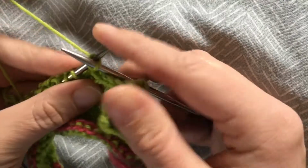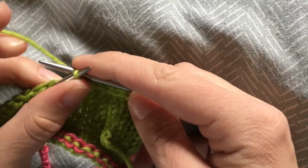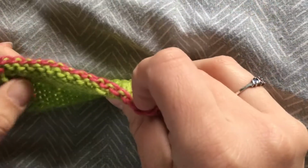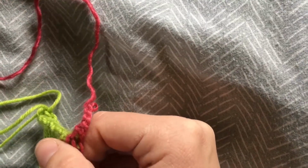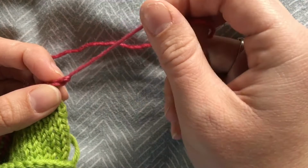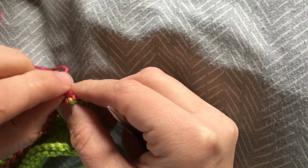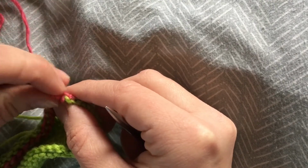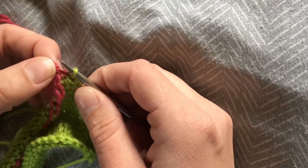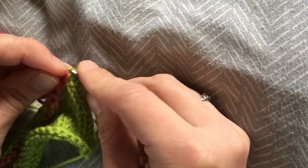So I'm just going to continue to bind this off, and then we will undo the provisional cast on and pick up those stitches. Alright, so I have my edge bound off, and I'm going to undo the provisional cast on and pick up the stitches. So to undo the provisional cast on, because I used the crochet chain method, you just unravel the chain, and then to get to the stitches, I find it helps to pull up on the waste yarn so that it kind of opens up the stitches in your work. And then you continue to unravel. And pick up the stitches.